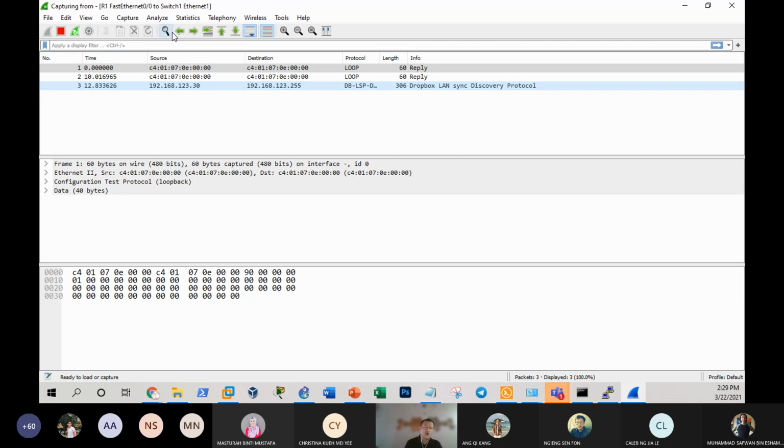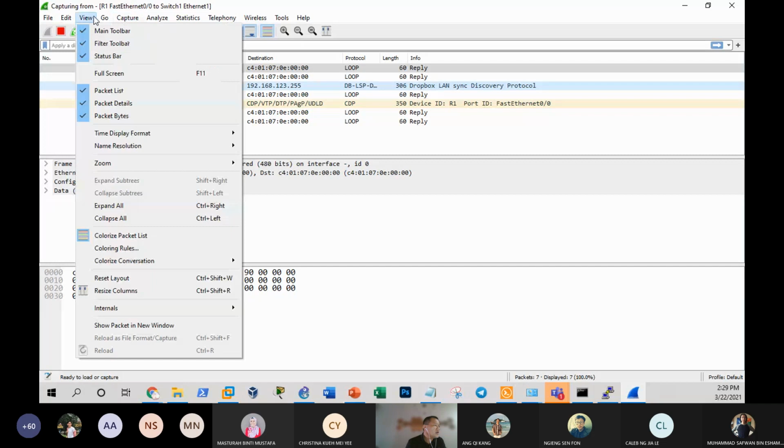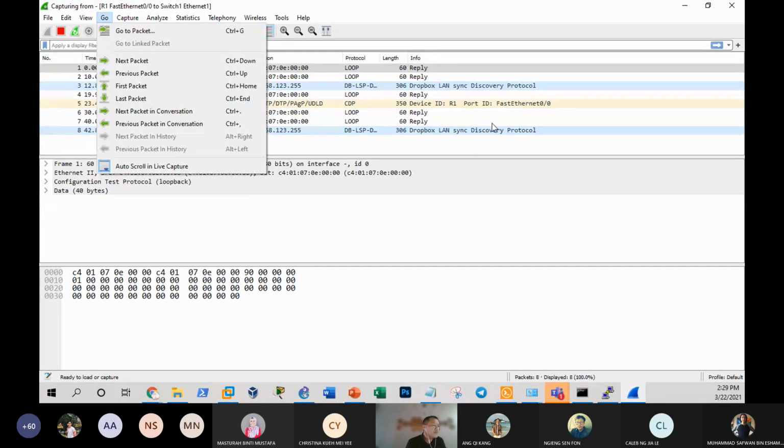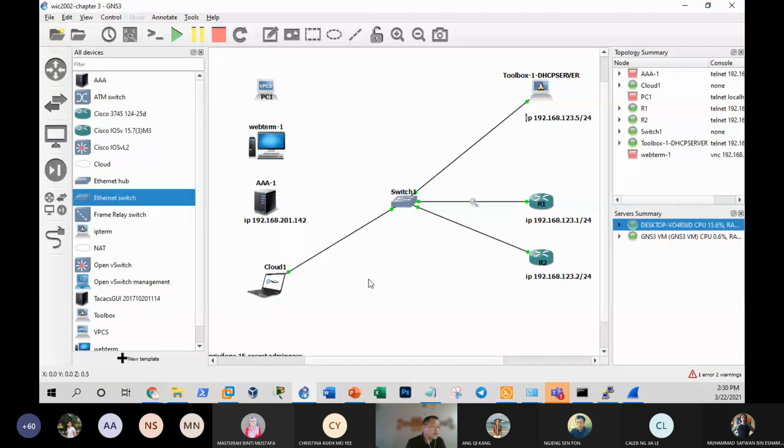Actually, you can filter. To be honest with you, I don't play much with Wireshark. I did some experiments with it last time. You can capture, but now I can't remember how I did it. You can filter. I believe some students are very good in this. I just use this to demonstrate to students. Last time I captured only telnet. Now I can remember. Maybe Wednesday I can demonstrate again, if you want.